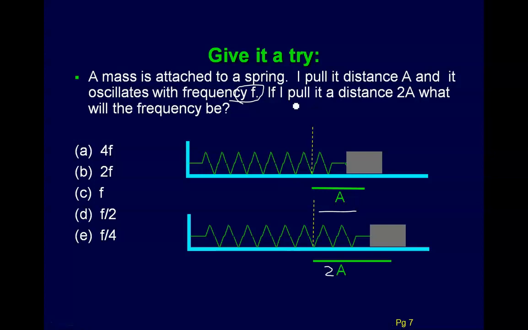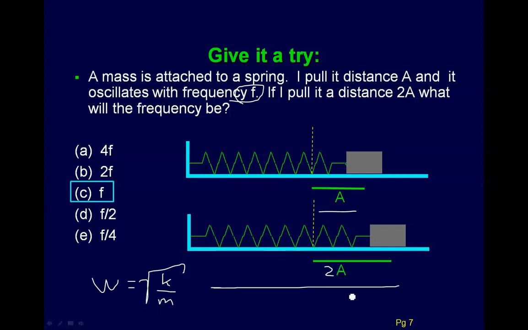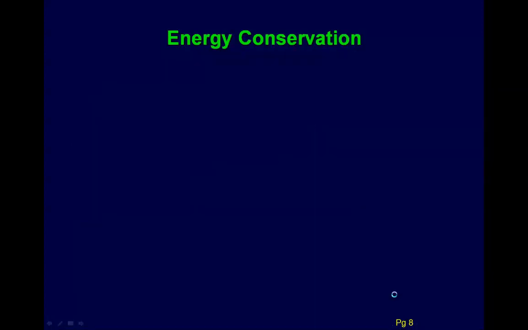All right, so this is kind of a trick question. From our equation for this, the angular frequency only depends on the radical of k over m. So the only two things for some system that this depends on are the spring constant and the mass. It does not depend on how far you pull it. It'll have the same frequency. What happens in the case where it's 2a is it'll be bouncing back and forth with a higher velocity at different points. It'll have a higher maximum velocity, but it'll have the same angular frequency.